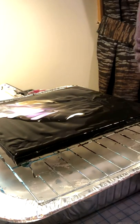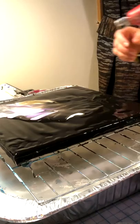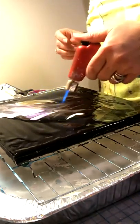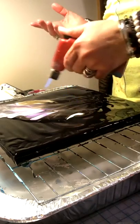Beautiful. Gorgeous. I love it. I'm going to get my blowtorch that my husband very kindly filled for me the other day. I was so excited to have my blowtorch back again because it wasn't working properly.